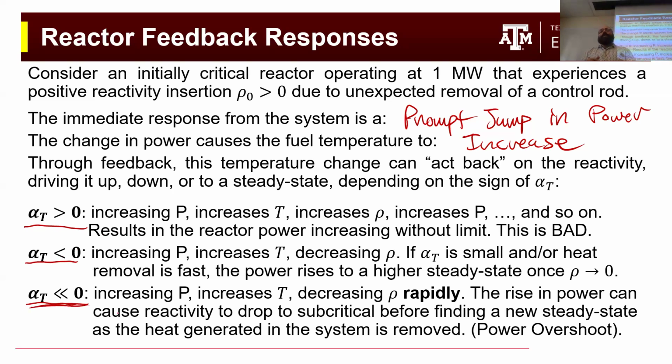The more negative the reactivity coefficient can cause a power overshoot, where you get some increase in power and some response that results in the power not increasing exponentially, but kind of leveling off. But then the decrease in reactivity is so much that our power will actually drop down if alpha T is too negative. So generally, there's a sweet spot for alpha T where it helps our system become stable, but it doesn't result in oscillatory effects.